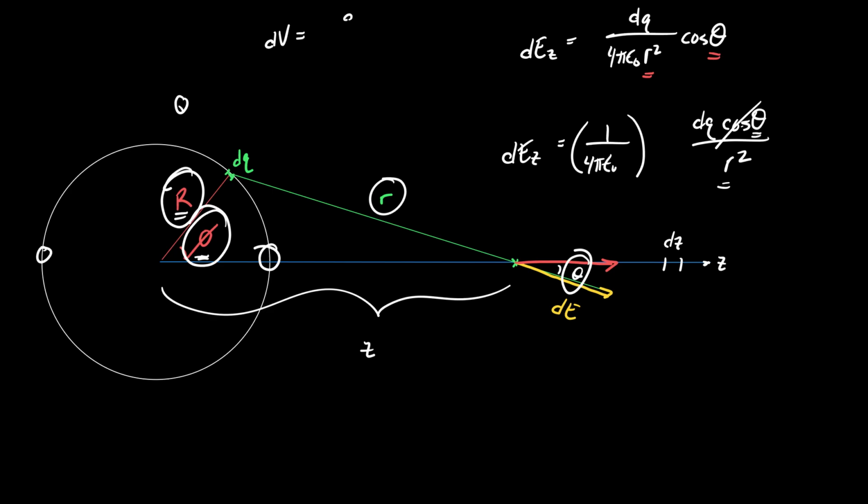It's just going to be dq over 4 pi epsilon naught r. I am still going to have to find an expression for r that's probably going to be based on phi and probably based on r. But I don't have to find another expression for theta. I only have to find an expression for r. I don't think that's still going to be easy. I still think that's going to be trouble. But it's easier than finding one for each.